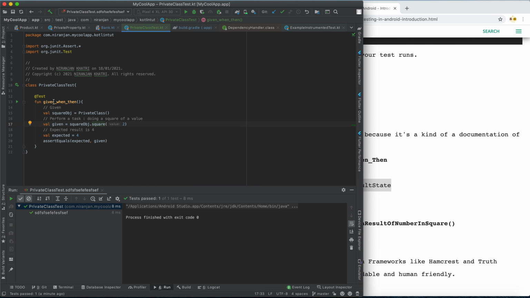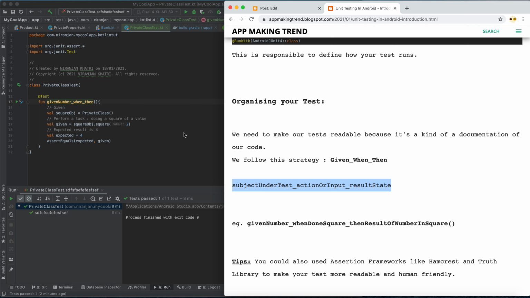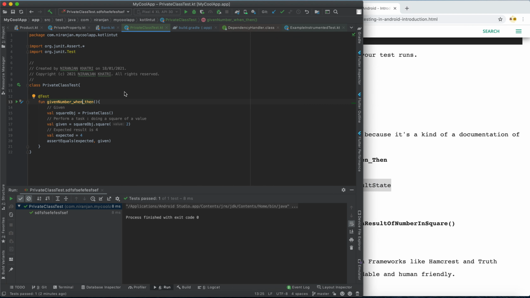So given number, when, it can also be action, when you square the number, and then return result of square, right? So this is the strategy.